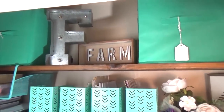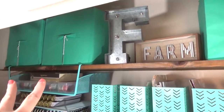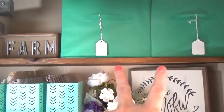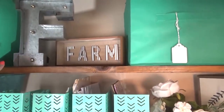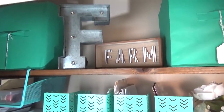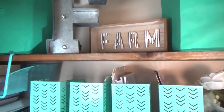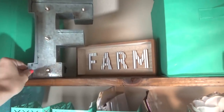On my top shelf I have four bins from the Dollar Tree. These two in the corner are actually empty right now, so I do have some room to grow. Before I pull the other two down, I'll show you my cute little farm sign from the dollar spot at Target. I also have two metal galvanized F signs from Hobby Lobby — they were on clearance for $2.50 each — in honor of the Family Fudge, of course.